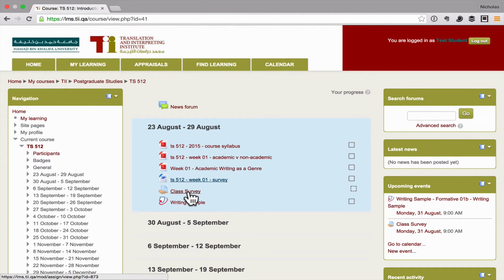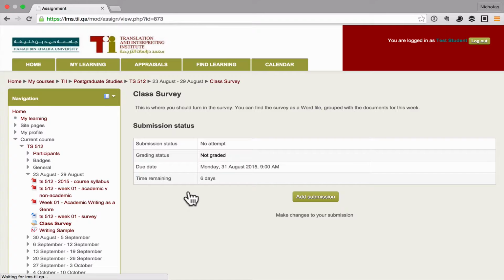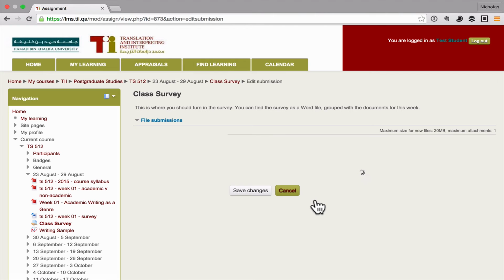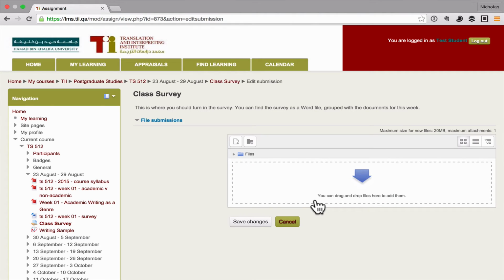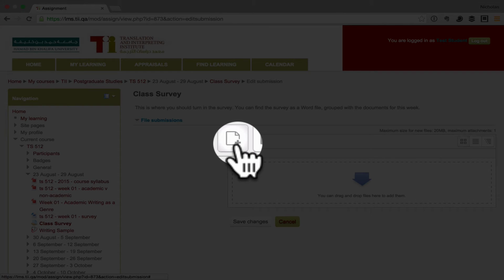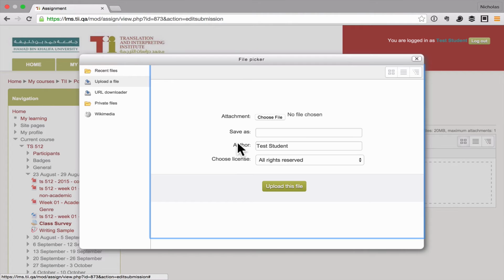Now here we'll see an assignment that's called Class Survey. So I will click on it, and then I will click on Add Submission. Now here I have two choices. I can either drag and drop the item right into the file box here, or I can click on the Add File button, and I'll do that.